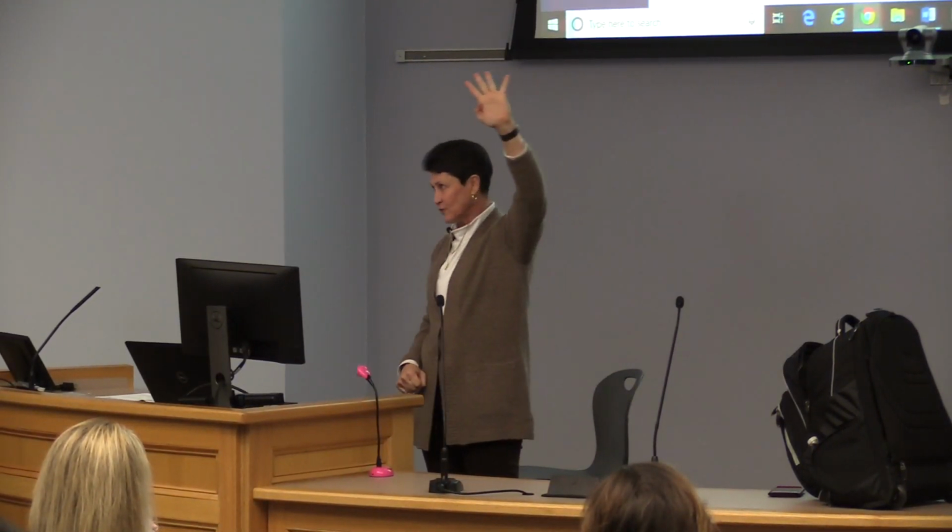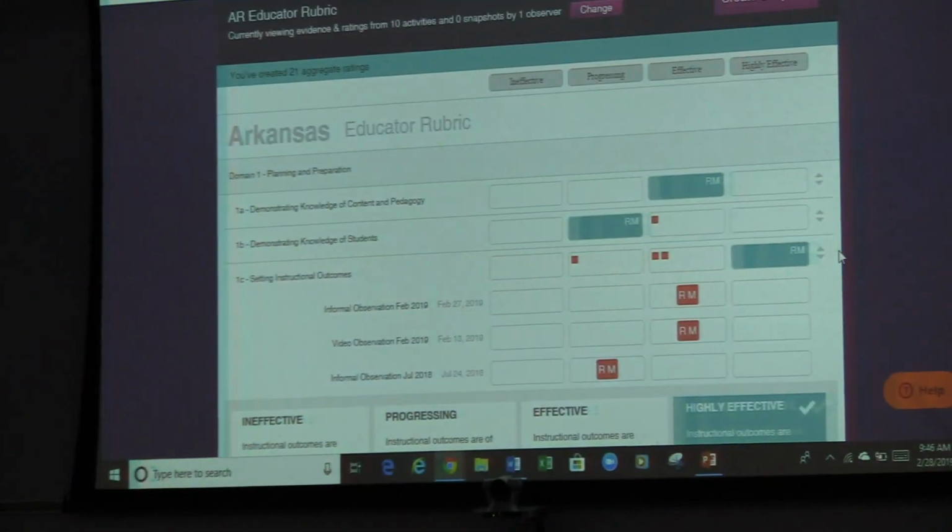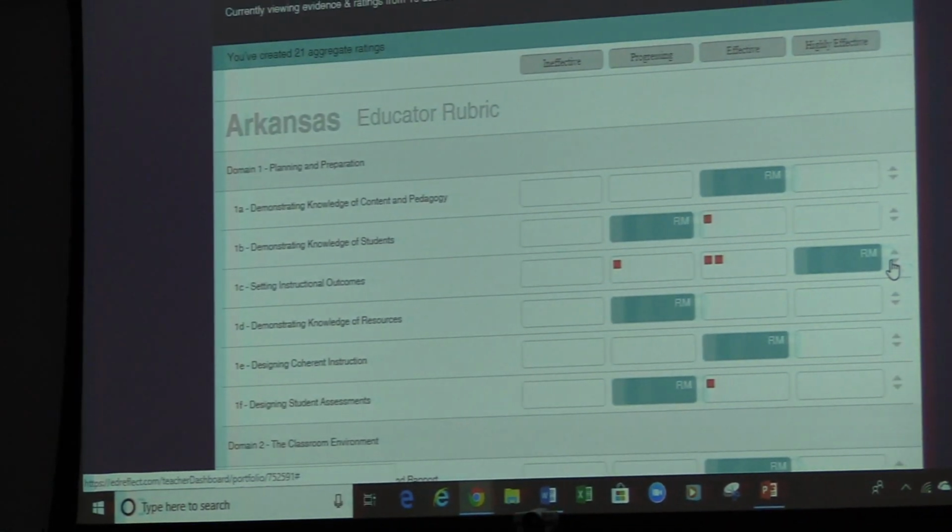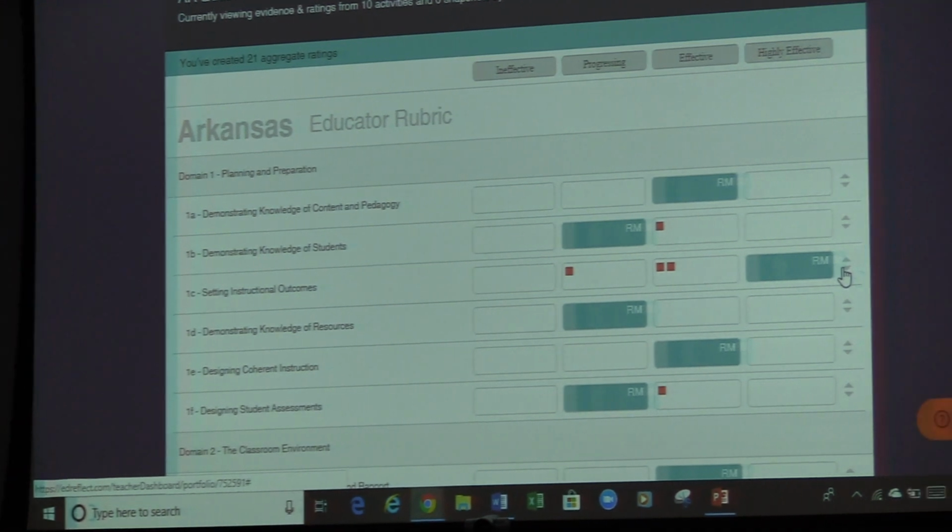Now, if you think about it, what would you give that teacher as an overall summative rating? Effective. Why? Because she's grown. And you're showing her the evidence that you have grown, so your overall rating is going to be effective. Even though there's only 2 there. But it's consistent. That's right. So without you doing your work along the way during the school year, you are not going to have this evidence on this page to make these final ratings. That's why we do the ratings along the way.